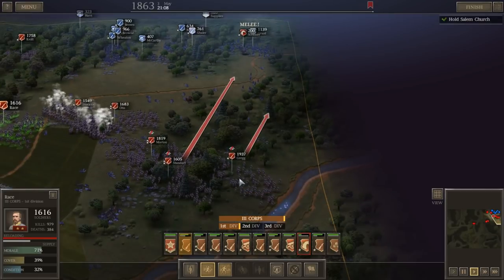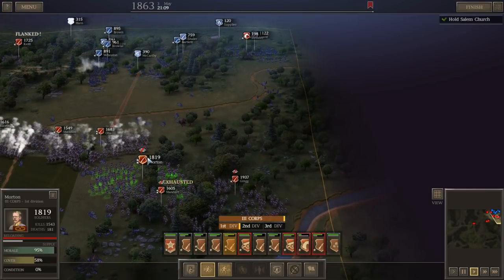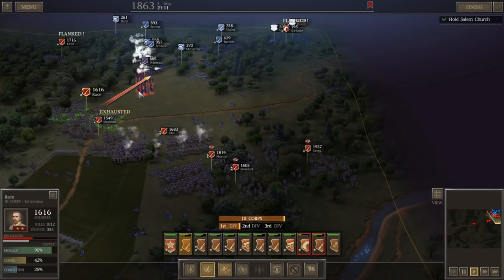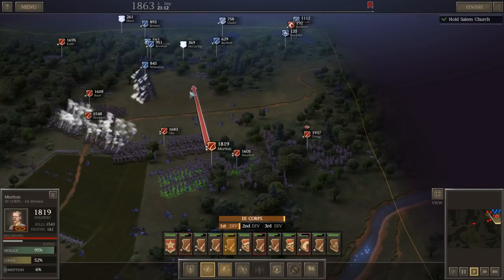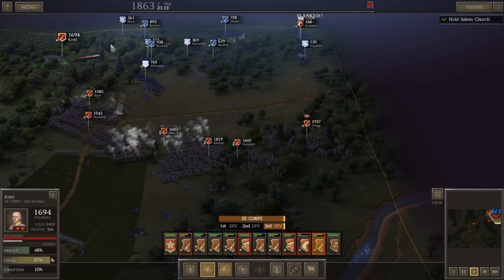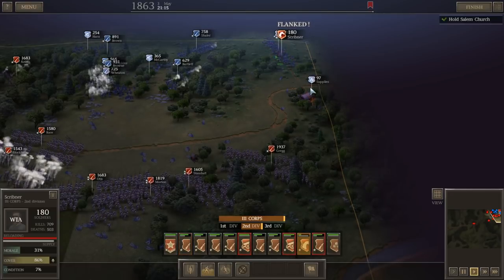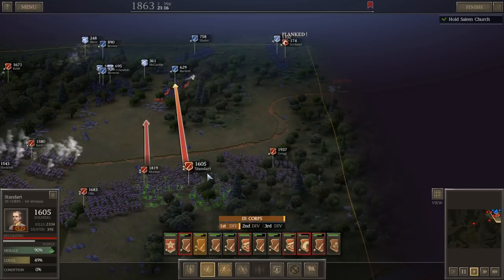Alright. I think I've now broken the Yankee morale. Now it's just a matter of mopping up. Wheaton should be just about done. There he goes, running off there. Pretty bloody loss. Surprised Grant is still fighting like that. All right.